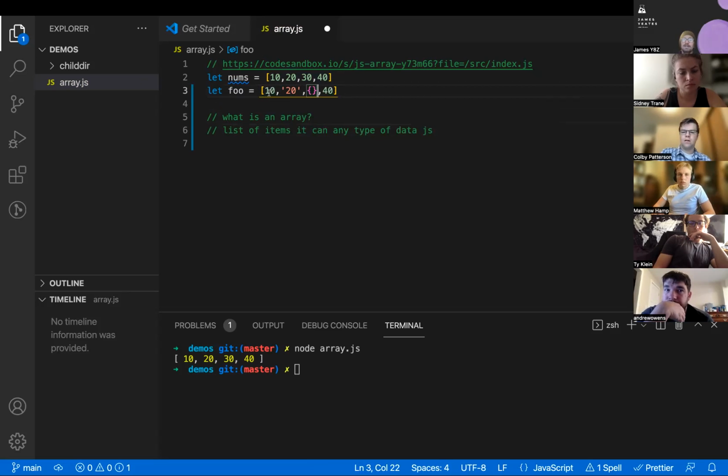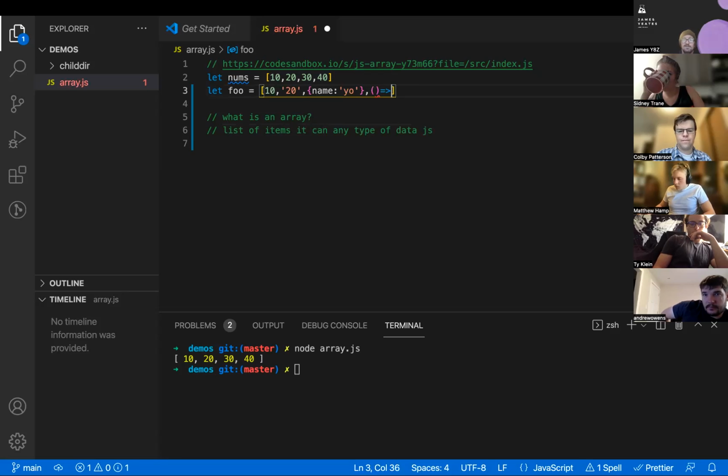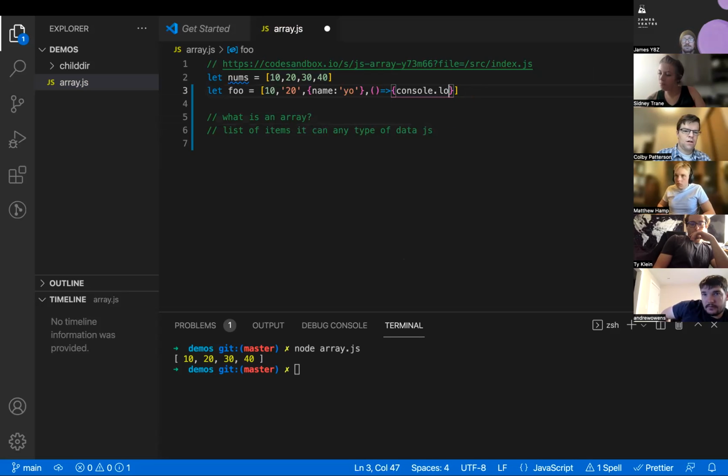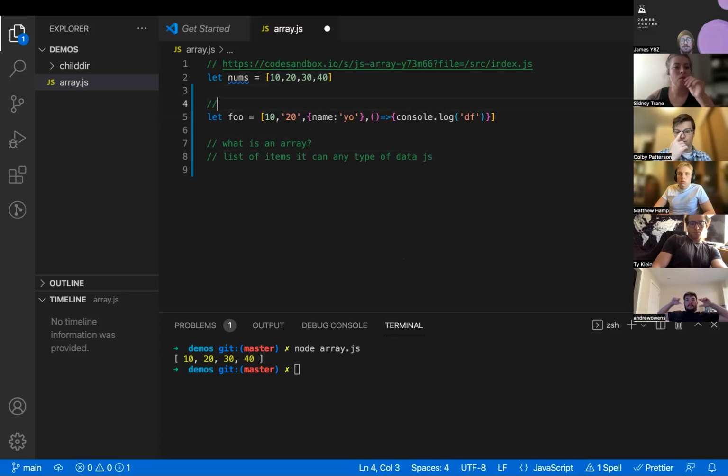I can have an array with a number, with a string, with an object, with a function, and anything. So I can have an array of mismatched data types.